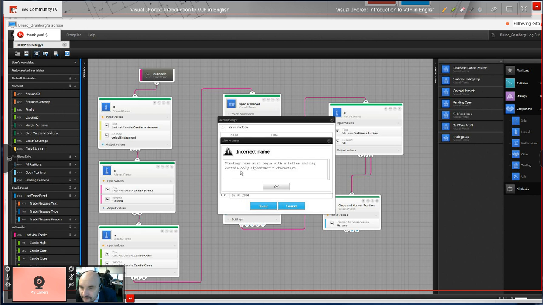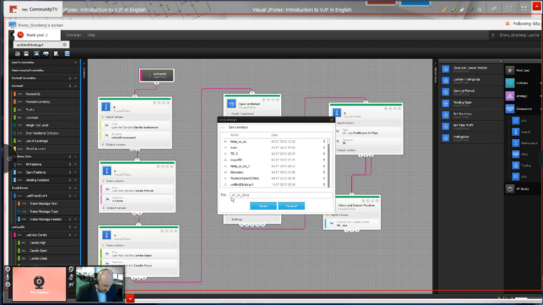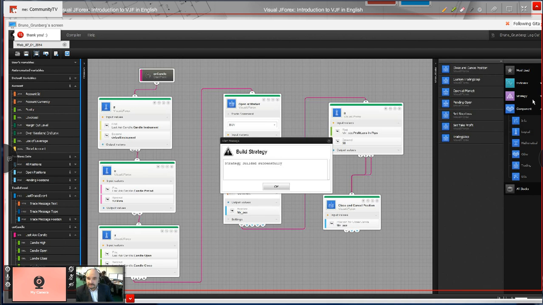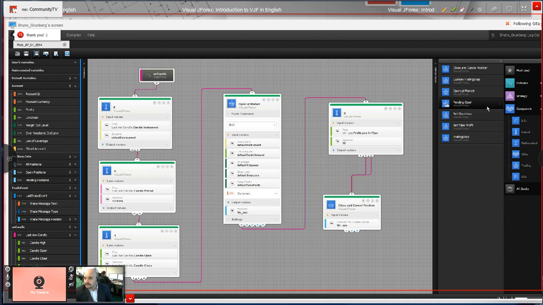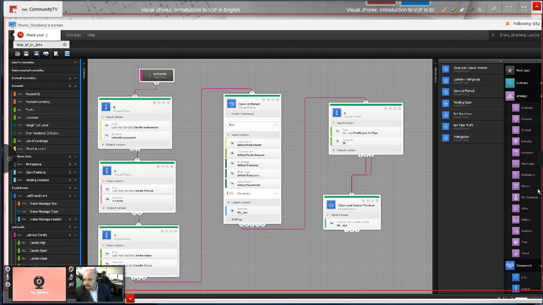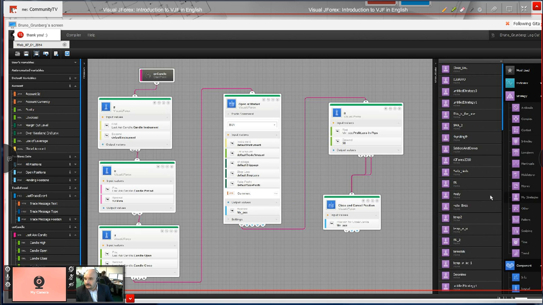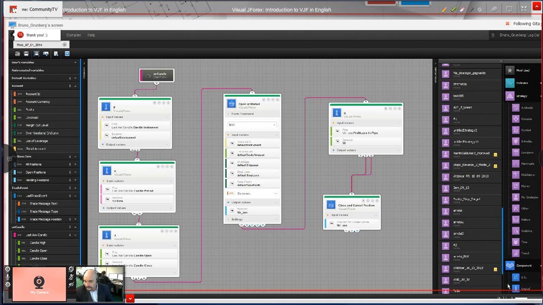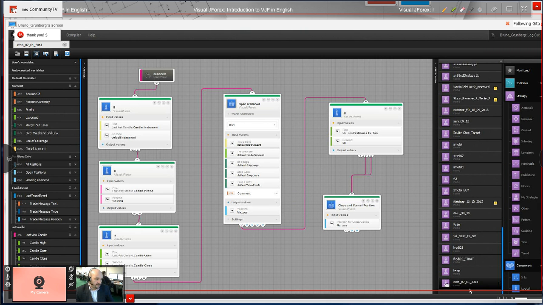Yeah, I must begin with a letter. So I'm gonna call it web. Here we go. So now it's been built successfully. Now if I go to strategy, my strategies, I have a lot of them, and that's the one I've just created.